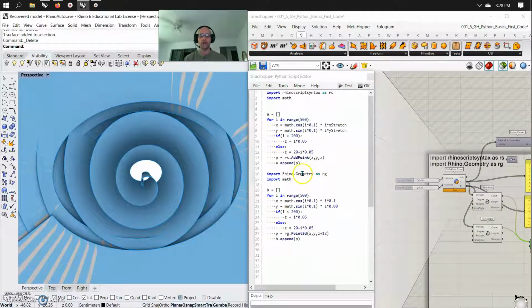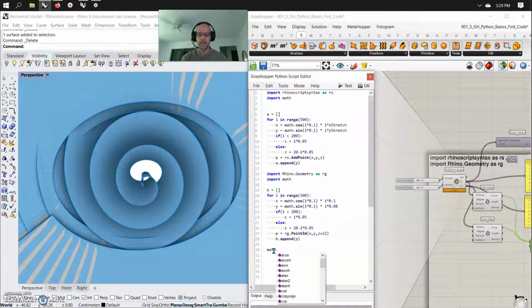And now I'm going to eliminate the Rhino script syntax at RS and play solely with Rhino geometry at RG. Keep in mind, I'm going to go into here with a little more math and have some fun and try to incorporate, let's see what I might incorporate. Math, I know how to spell, I think. There'll be something in here, tangent or ceilings or floors or floats into integers. Not sure what I'm thinking, but I'll think of something for you. So please enjoy, and we'll continue this glorious battle.